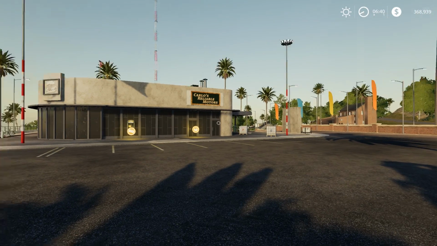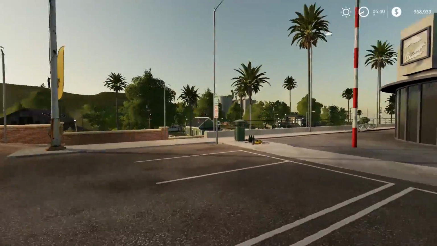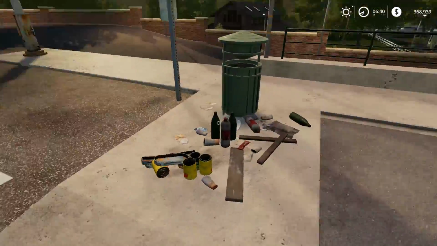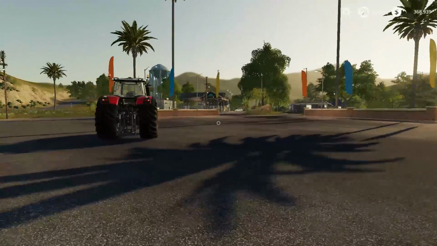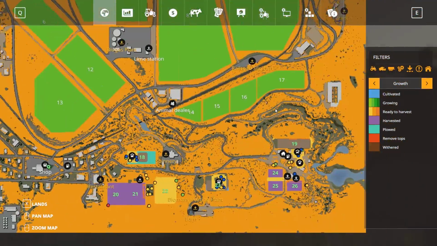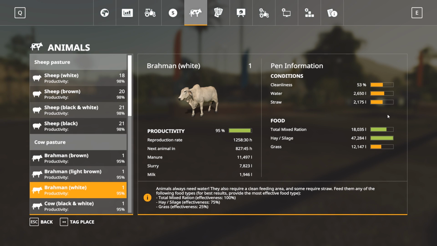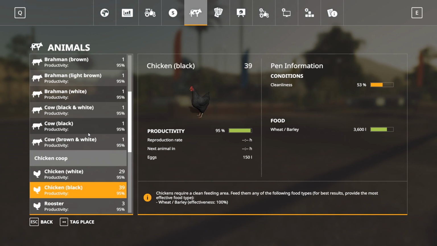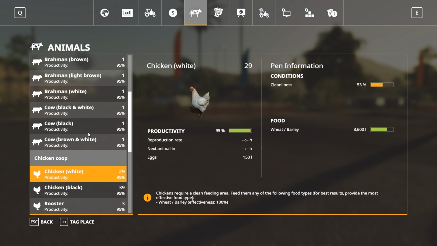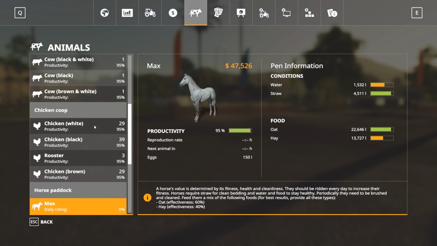As you can see in the top right corner, we got $368,000, mostly from selling off all of our wool and selling some ponies that we maxed out. Speaking about getting maxed out, the cows are doing alright. How much milk are we rocking? Got 1,000, 2,000. It's gorgeous. Eggs, 150. The bane to my existence.